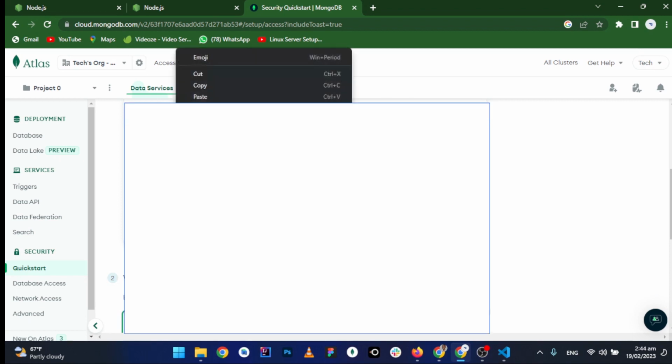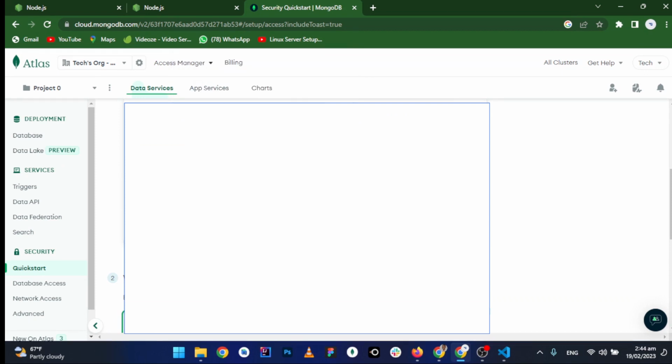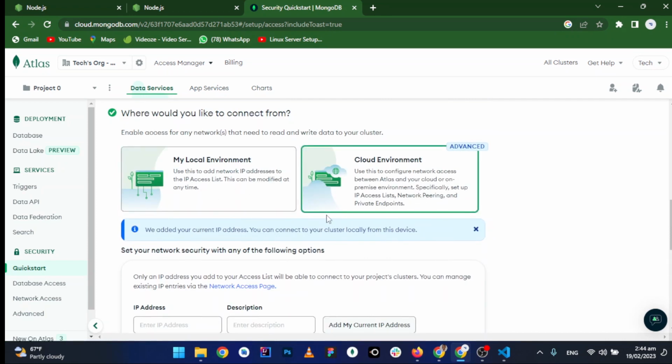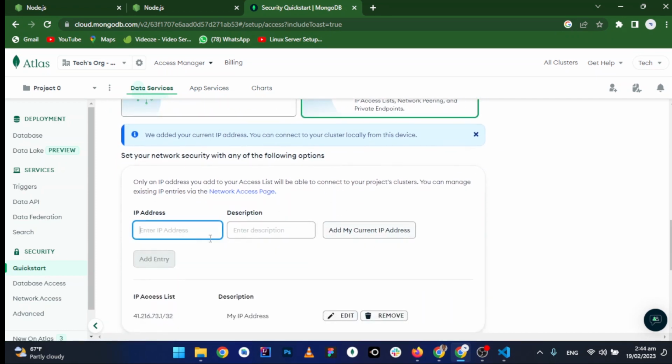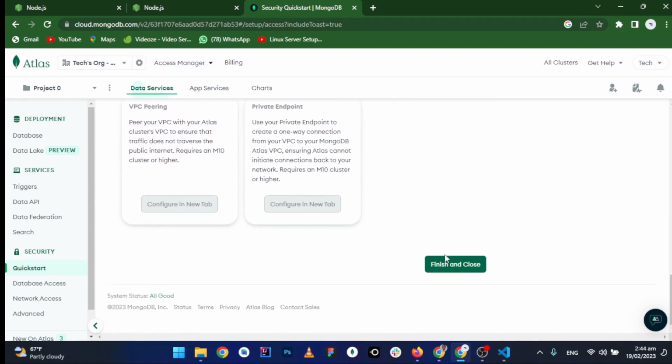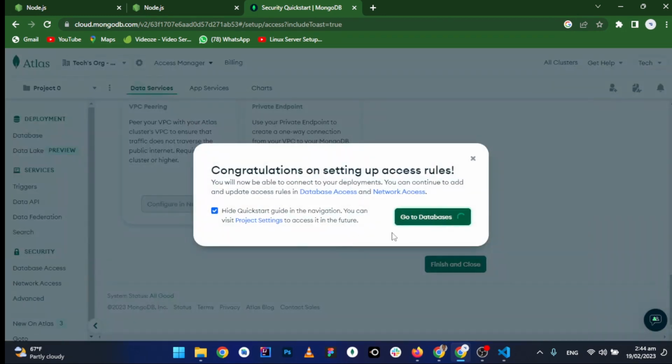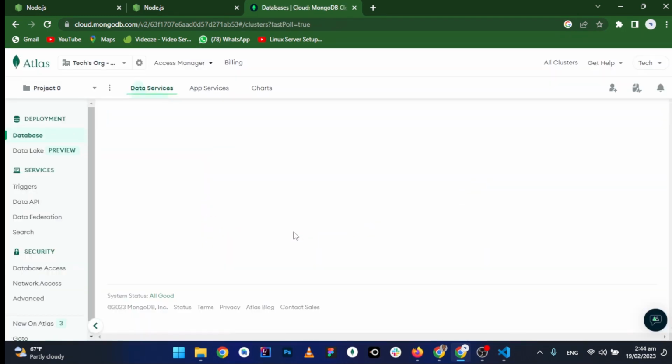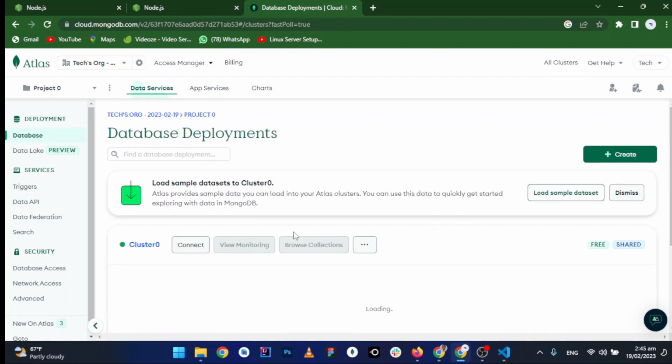So copy it. Then you're just going to create a user. Instead of local environment, we'll select cloud. We'll come back to this later. Finish and close. Go to databases, and then click on connect.